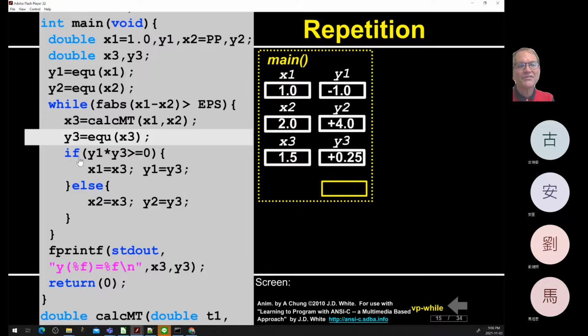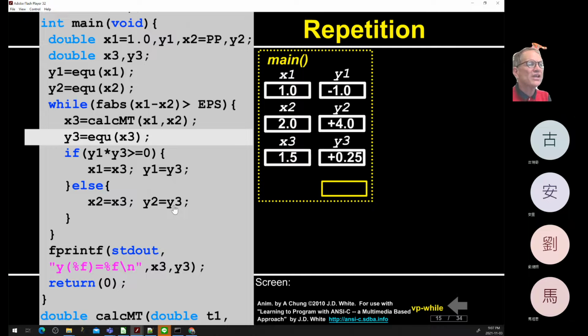If y1 times y3 is greater than 0, then x1 equals x3, y1 equals y3, else x2 equals x3, y2 equals y3.